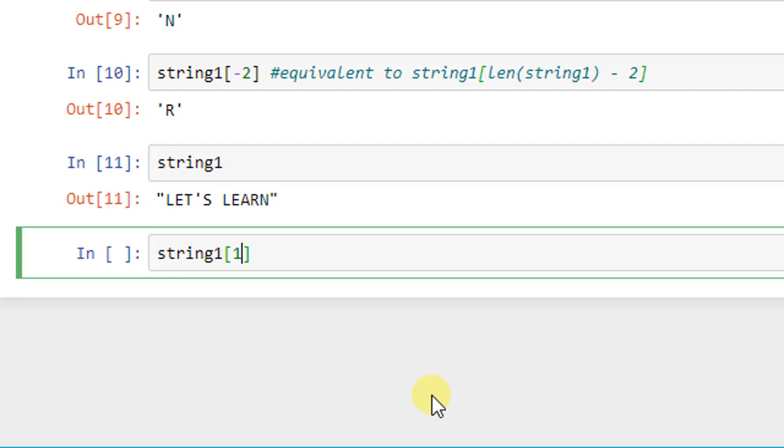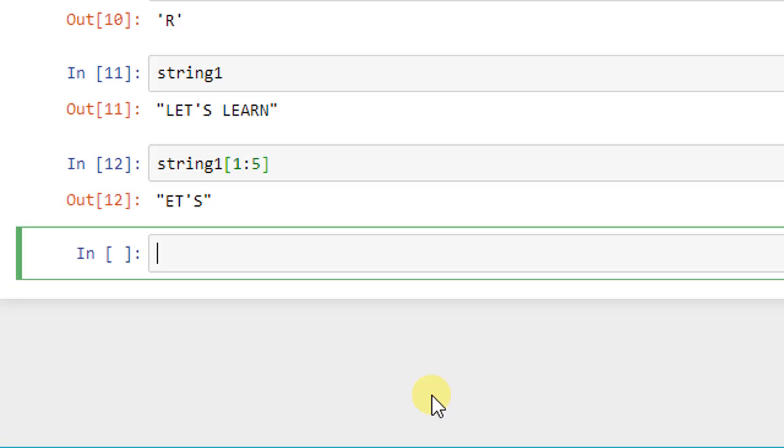I want to select till S. S has the index 4. Instead of writing 4, my ending index is always one higher than the index of the character that we want. So I want the character S and the index of S is 4, so my ending index will be 5. Let me execute this and see the output.